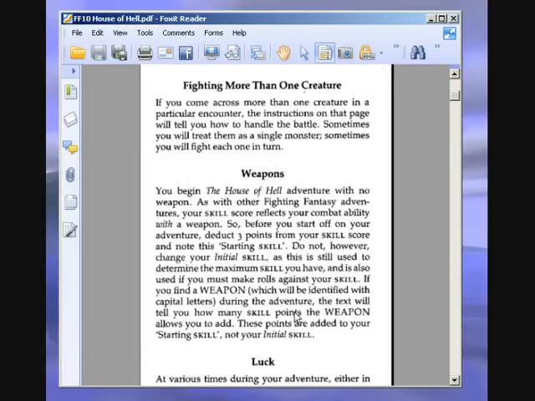it says, do not, however, change your initial skill, as this is still used to determine the maximum skill you have, and is also used if you must make rolls against your skill. If you find a weapon which will be identified with capital letters during the adventure, the text will tell you how many skill points a weapon allows you to add. These points are added to your starting skill, not your initial skill.